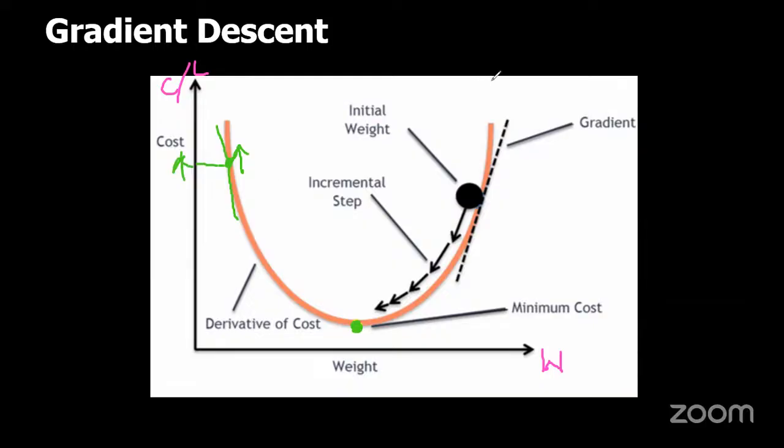Okay. So using the formula, what is that formula? W new is equal to W old minus eta multiplied by dou L by dou W. Using this formula, it has to reach this bottom, because the cost function or the loss function should be very less. So throughout this entire graph, where do you see the smallest value for loss? Here. But when can you achieve it? When the weights and the bias get updated, only then you can achieve this point.